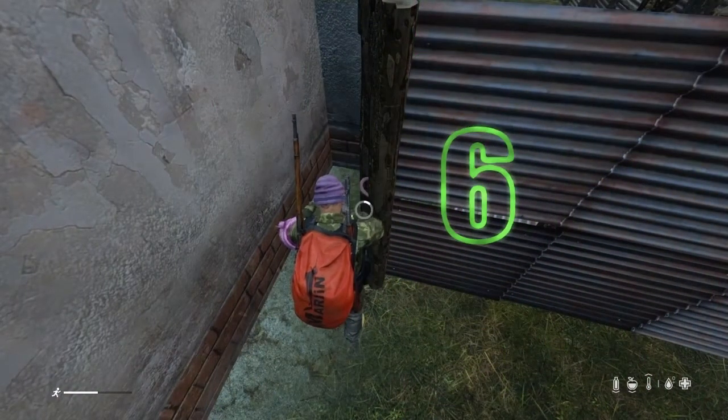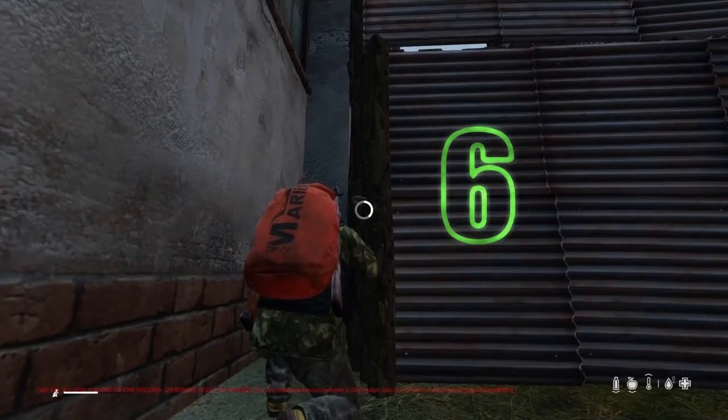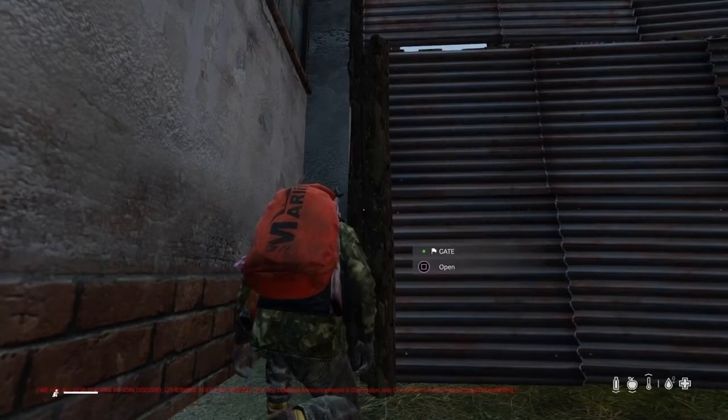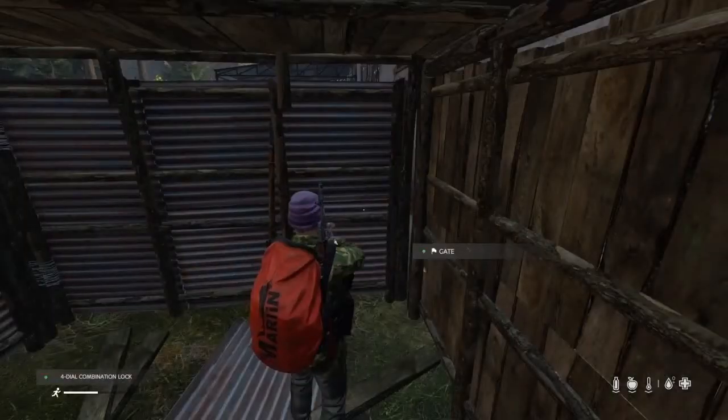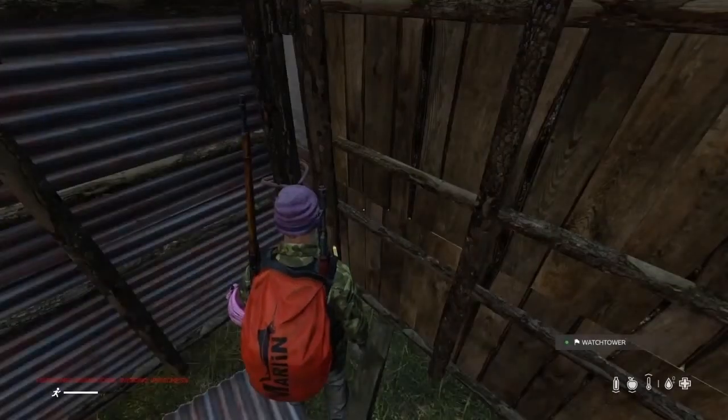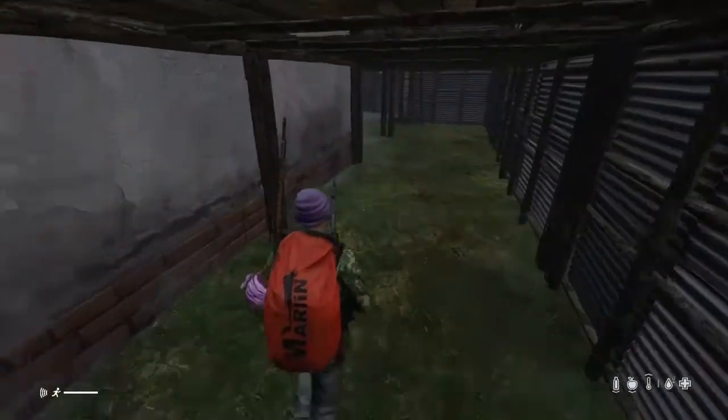This base had the 2 locks around the perimeter. This one was at the back, so it was least likely that I would be seen or heard, so it made sense to start here. Once I got this one, the next set of locks all came off really quickly. I don't know who built this, but thank you.